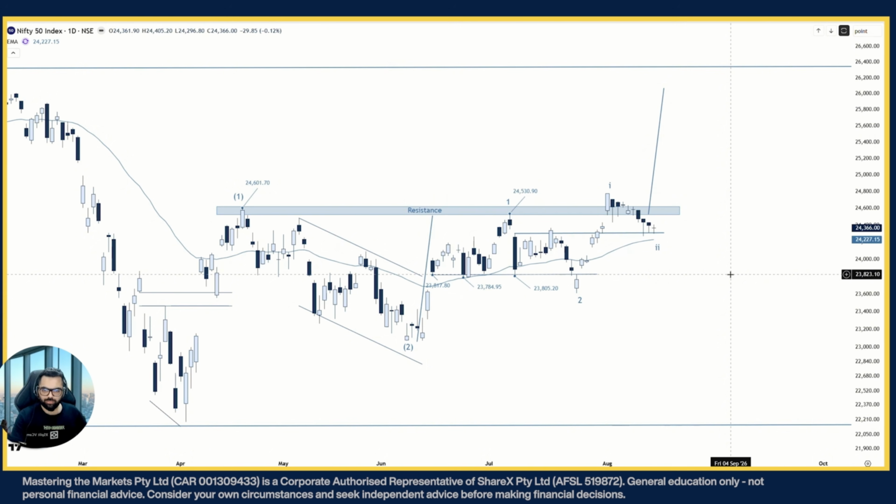So the very first chart on my screen is the Nifty 50 index itself. We've been trying to be bullish on the index, trying to mark multiple impulses from the low that we made in April back here. The exact low was 22,182. Post that, trying to mark multiple impulses and a key resistance zone at 24,500 to 24,600, which had been crossed for a day, but since then it has been lackluster.